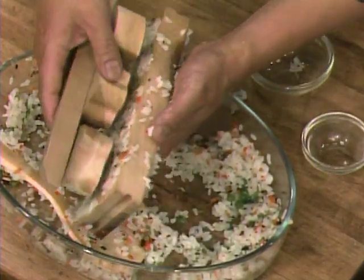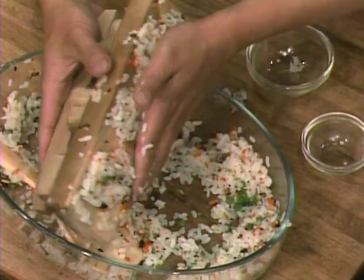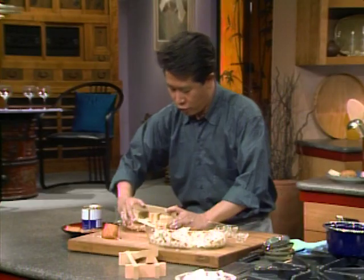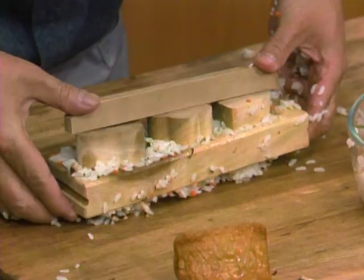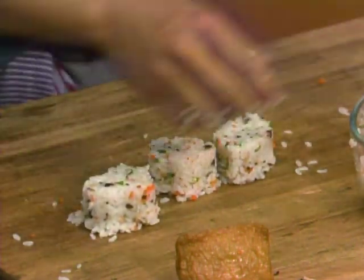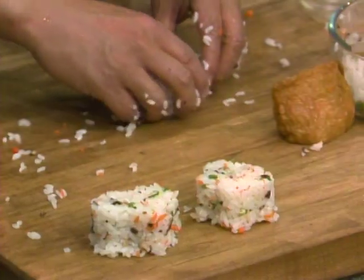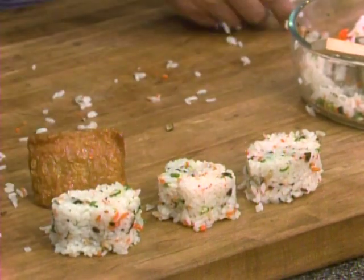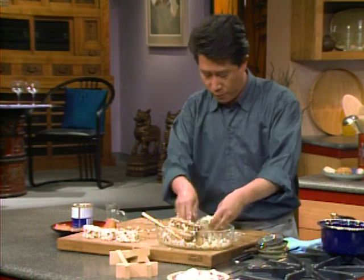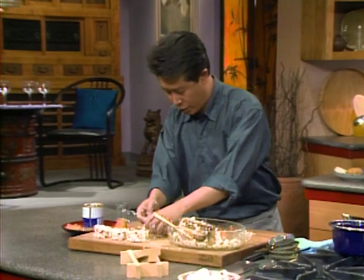And then when you're ready, all you have to do, wrong direction again. Make sure you put, wow, this is very interesting, okay? Push it, push it. Look at this. You just push the whole thing out like that. You see this? Then you have one shape like this, another shape like this, another shape like this. If you don't have any of these shapes, you just get one of these little bowls, and you just scoop the whole thing, okay? Then you can make your own, and it just comes out like this.